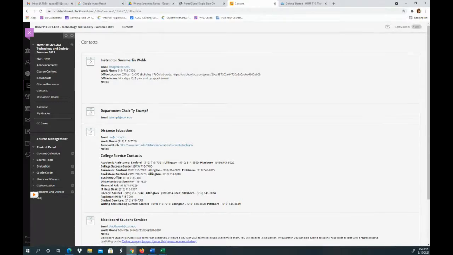So that is a little overview of how to navigate the class. But again, the big thing, always make sure you go to the course content section. Sometimes students run into the grade book and try to open assignments from there. We have readings, I provide instructions. Please, please, please always make sure that you are going to the course content section.